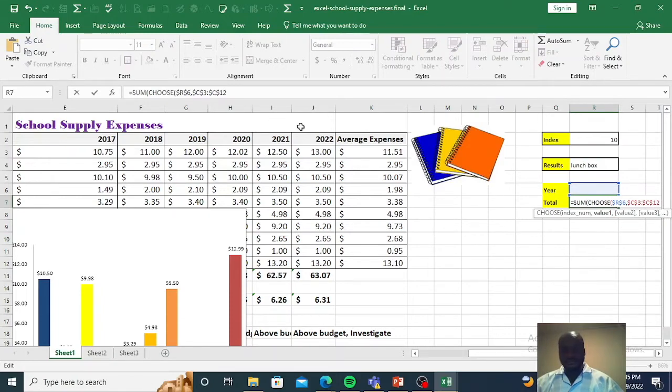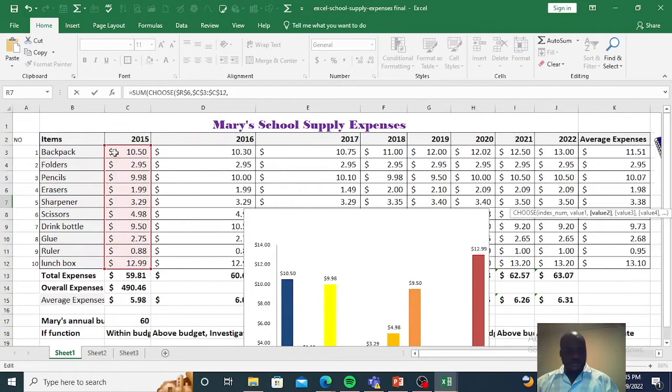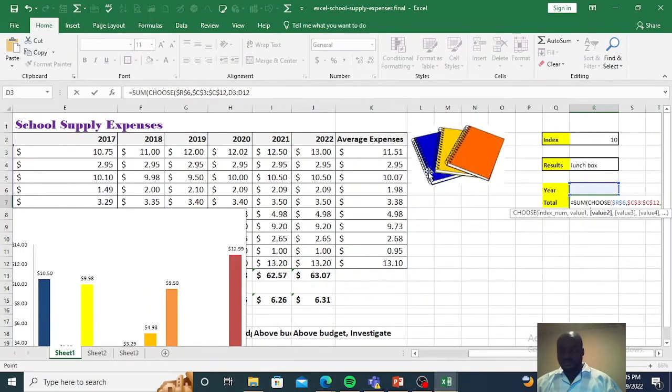Next, comma, we move to 2016. We equally select, making sure we don't select the total, and we lock this as well. Comma.